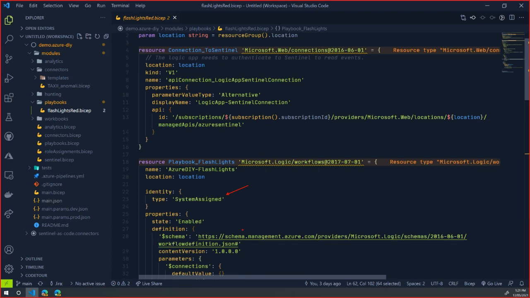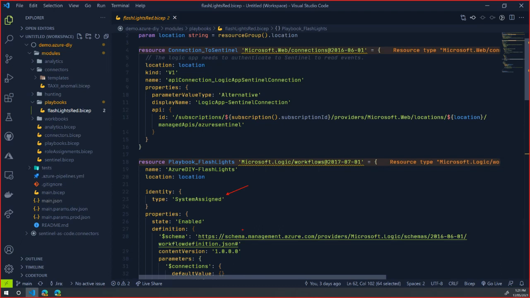We've got a pretty arbitrary example here about flashing lights, but think of this in the context of incident response. Let's just say, for example, you might have an analytic rule that is querying your logs, and it detects a possible or even a confirmed brute force password attempt. You've seen one account that's tried to log in like 100 times within a minute. That's probably not a user doing that. It's probably something a bit suspicious. We can use this playbook to automate the response to that particular attack.